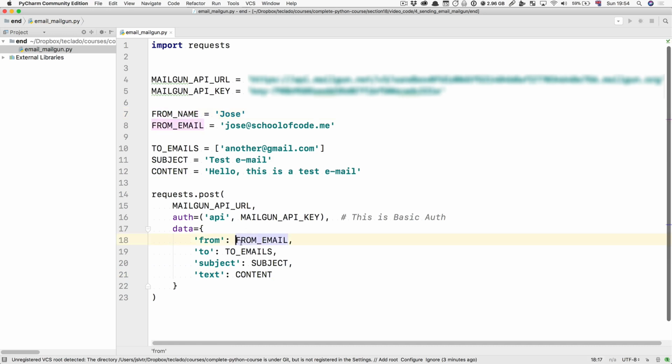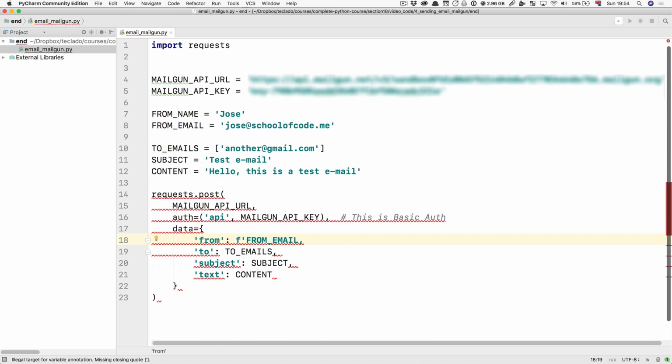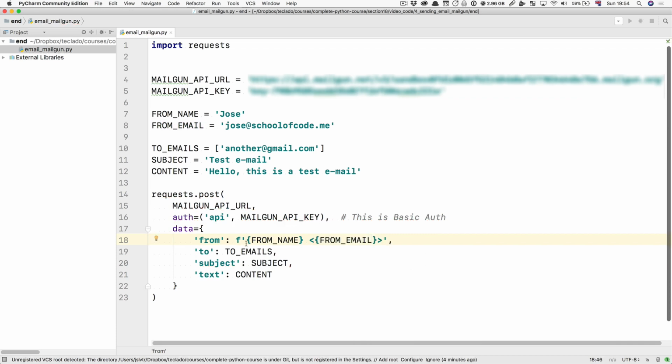Well, this from is actually not meant to be just an email. It's meant to be an f-string that contains the from name and then from email here as well. Okay, now we've got here the name and the email it's coming from. And this format, I'm sure you've seen it before, like when you get an email through, I'm not going to say legacy system, but something like Outlook or something like that. Normally it's like Rolf Smith, and then Rolf Smith at example.net. So it's normally in this format, and this is the format we're replicating here as well.